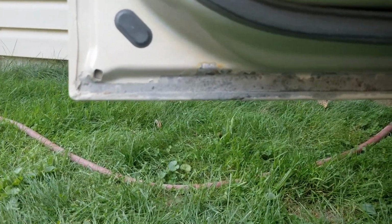Totally worth the effort. Look at that. We got all that rust gone. And the nice thing is there's no rust through on the panel at all. So that makes this side super, super easy to do. We're going to put a rust conversion paint on there, and that'll help seal it up. I'll put a fresh bead of seam sealer on it, and then we'll paint it. So it's off and running.